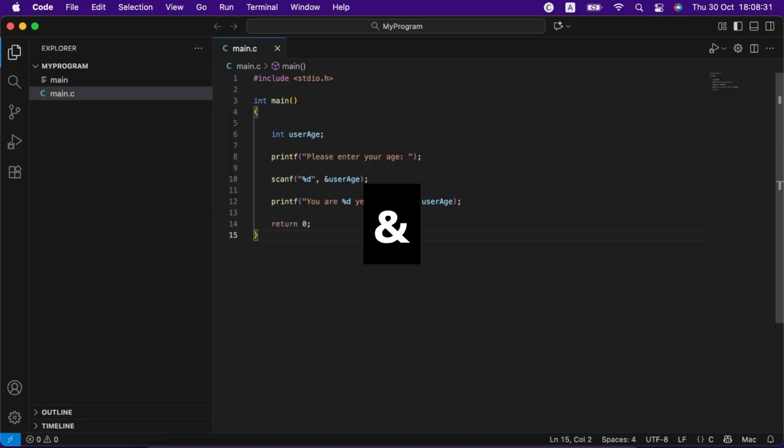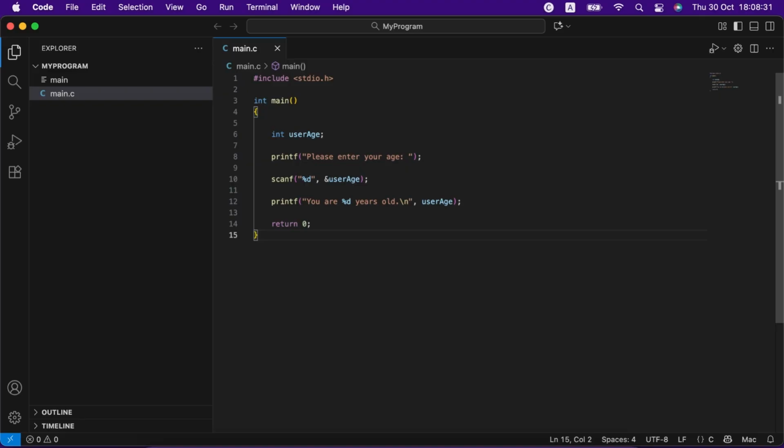Second, the most important part, the address-of operator. What is that ampersand, and why is it there? This is the single biggest point of confusion for scanf. Here's the difference. printf with user_age only needs the value of the variable to display on the screen. Scanf needs to change the variable.